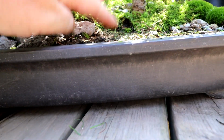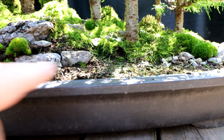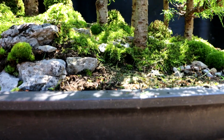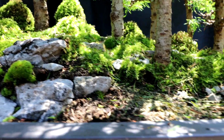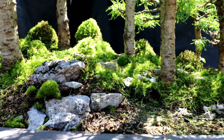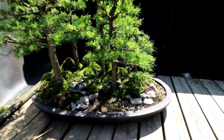You can see this overflow area where it comes down the waterfall and into the river section of the forest. So yeah, I think it's looking quite realistic and quite miniature so far. So I'll keep working away. I've got my shoreline roughed in here.